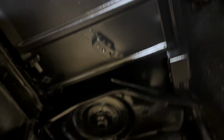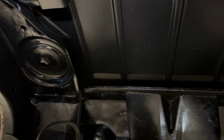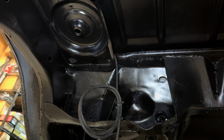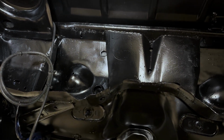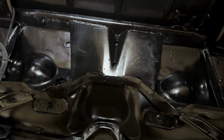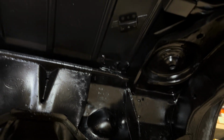Everything turned out really well. The angles aren't great since I'm on my back, but you guys get the point. Now you can see some imperfections. I wasn't going for perfection, just going for better than what it once looked like. And I'll give you a good idea as to what it looks like right here.